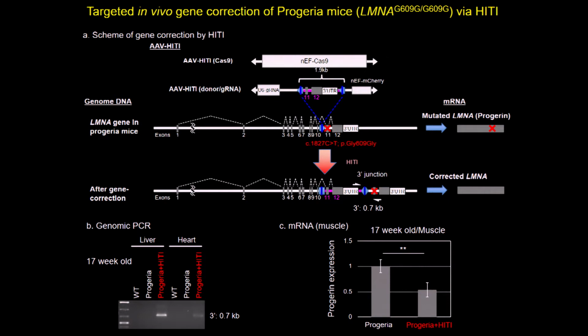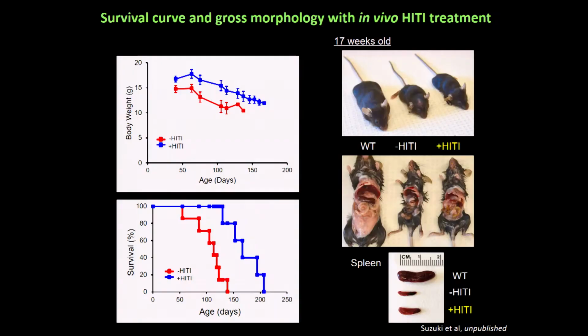Then 7 weeks after injection, we analyzed and confirmed the correct gene knock-in at the DNA and RNA level. This mouse shows a small body weight and a short lifespan. And both of these phenotypes are rescued by HITI significantly. So these results suggest that HITI can cure even an autosomal dominant mutation as well as a point mutation.